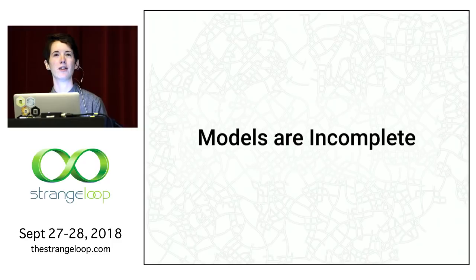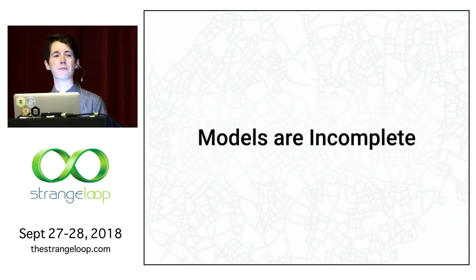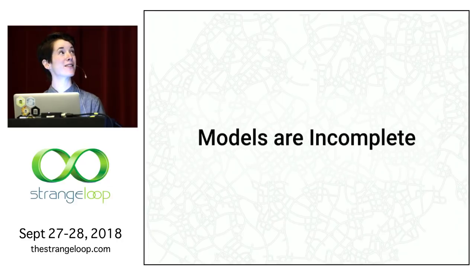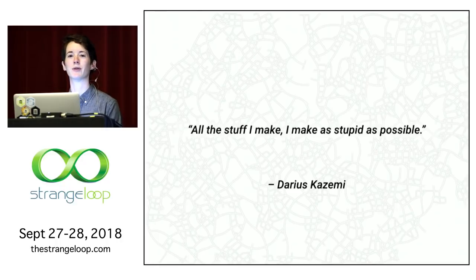I like to think of a map as a model, and the process of making a map is the process of modeling. And models are inherently incomplete. And this is really, really good because it means you can never finish. And if we could make a model that perfectly represented what we were modeling, it would raise a lot of really disturbing philosophical and ethical questions, also in terms of pocket universes. So you have to think about the constraints that you're going to use in your model. And I always think of this quote by my friend Darius Kazemi, who said, all the stuff I make is as stupid as possible. And I really try to live by that. I don't always, but I really strive for that.